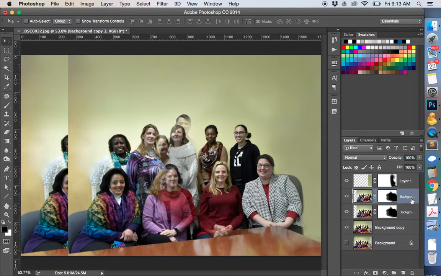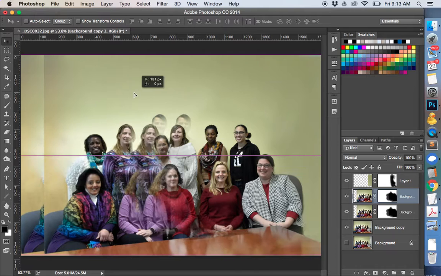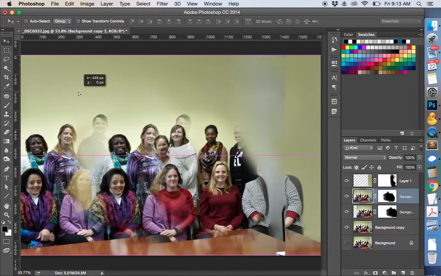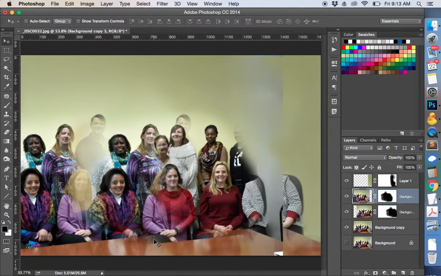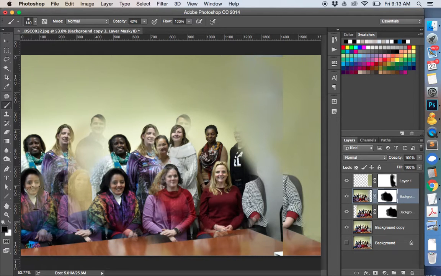And then I'm going to move this layer to the left, like that. And then on this one, I'm going to go back to my brush, and on here, I'm going to start erasing.